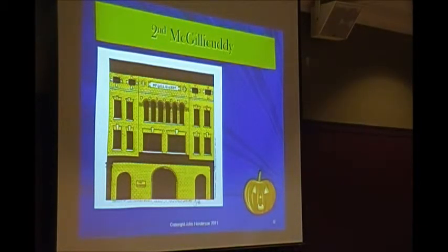Unless you're looking up, which most of us don't tend to because we're in a car, we don't really get to see the building. This is why I encourage folks to get out and walk their town, take a look at the buildings and look around. Go slowly, notice things, and then if there's something you don't understand, ask somebody about it. It will enrich your life.